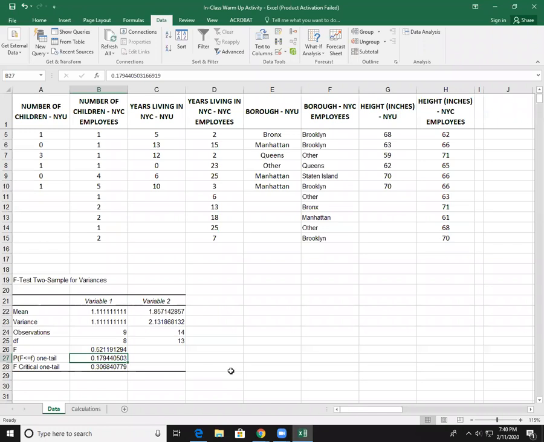So we're going into the F-test assuming that the variances are equal. In most cases, they will be equal. The only way that we will safely say it's unequal is if we decided we want that p-value to be 0.05 or less. And it's greater than 0.05. It's 0.17. So that means that we can accept the null hypothesis. The variances are the same.